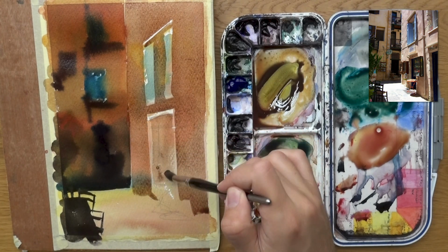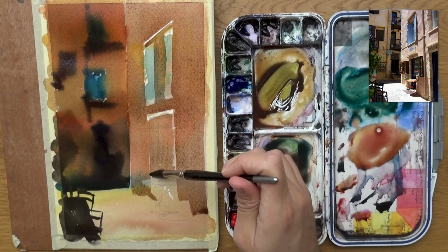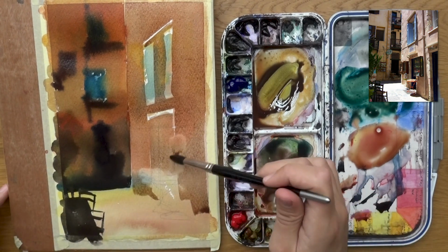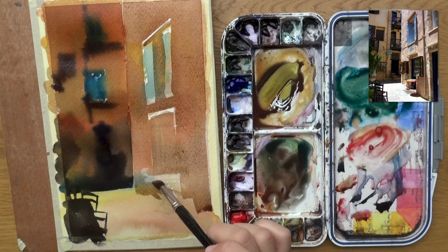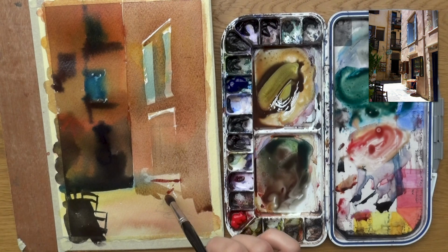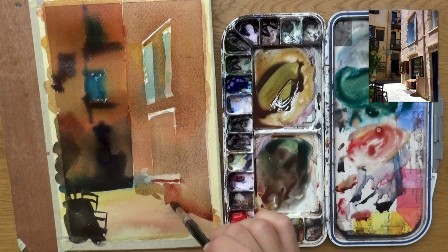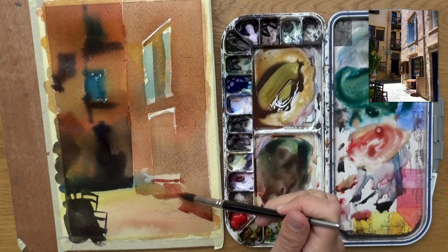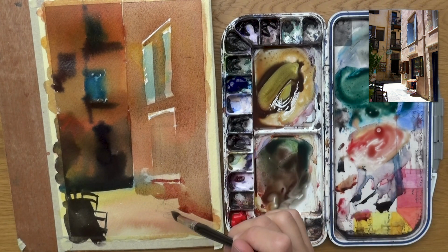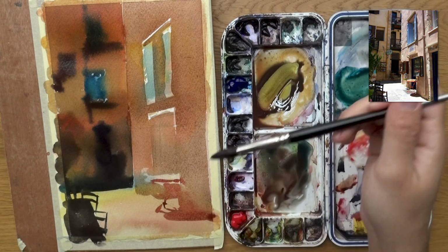And we're gonna add a bit of that here. I actually wanna paint around that table, so we won't darken that at all. I'm just dabbing that off, like so. Increase some of the redness here. I don't know why, but it feels like the right thing to do, because there's that table here that's quite red. Connect this now. This part should be like an entrance to the building. And then the actual table connects to the shadow that I will clarify in just a few later stages.